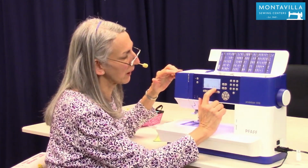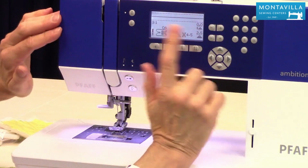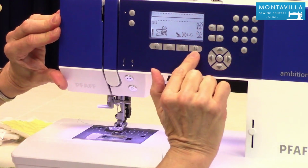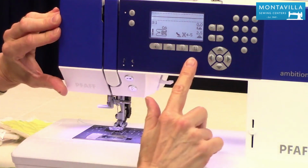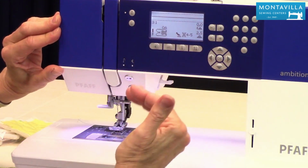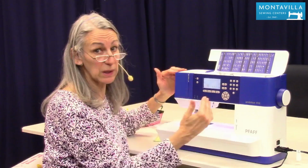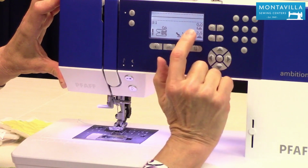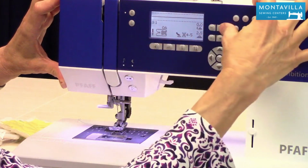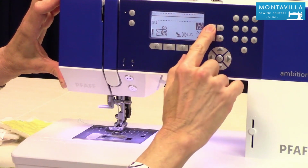And then this is your recommended thread tension, so between 4 and 5. I have it right there on 4. We'll just leave it there. This is your settings. Now I'm going to get into settings in a different video, but basically you can make little changes in your settings to help your machine do what it is you're going for. This is your stitch width, or in the case of a straight stitch, your needle position. So you can see I can move it from one side to the other.